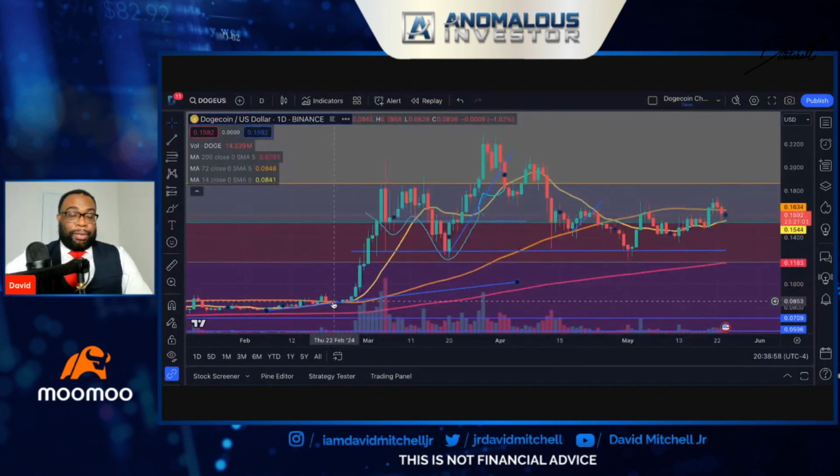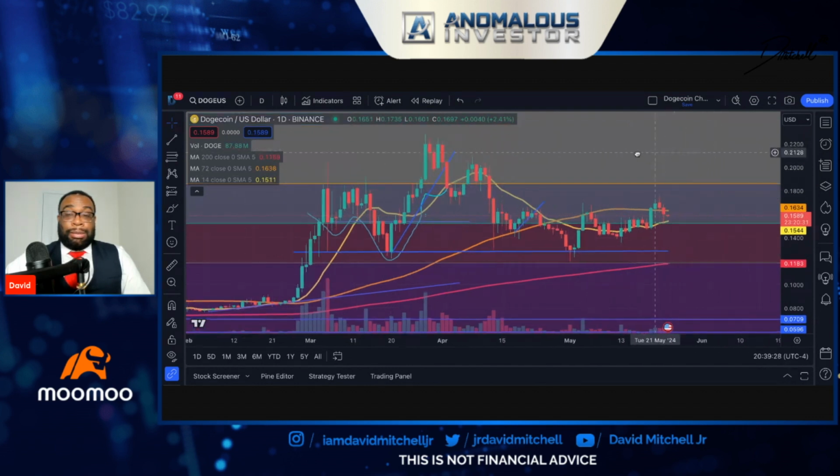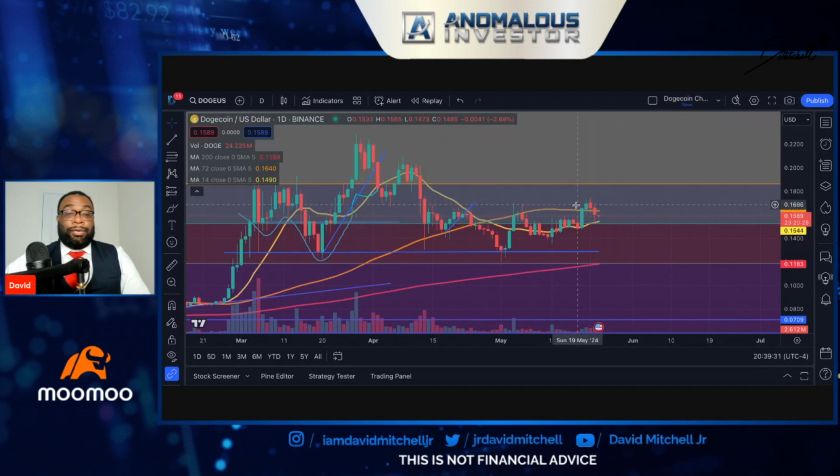So yeah, we had this cross here around the 8.5 cent mark, and we ran to this peak at around the 23 cent mark, and we're using the 14-day here as the support. But ultimately, what we're looking for is something similar here, right? Using the 14 days, similar to what we did here, and then getting that cross maybe somewhere between 16 and 17 cents. And if we're projecting a similar return, that puts the conclusion of this leg somewhere between 39 and 45 cents, right? So that's where those numbers are coming from, in case you guys were wondering.